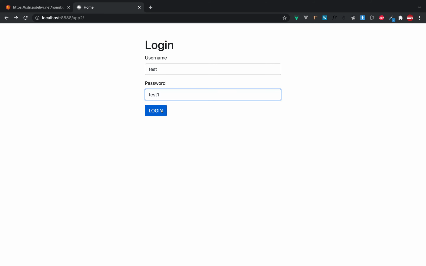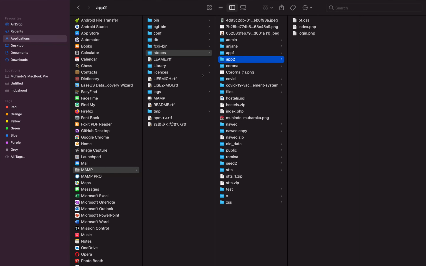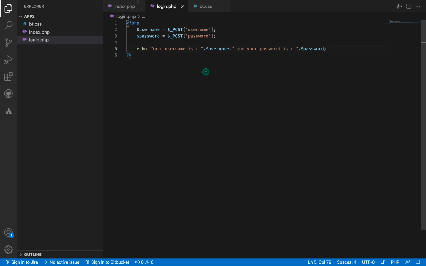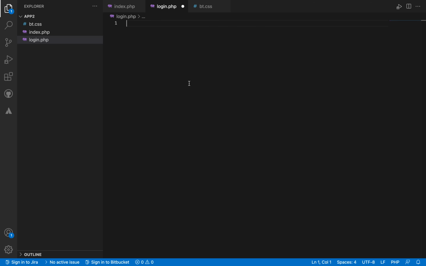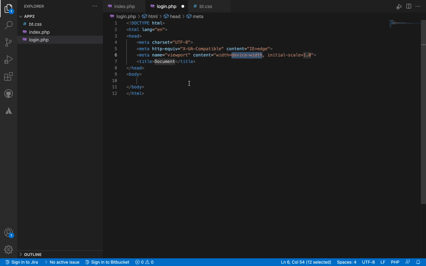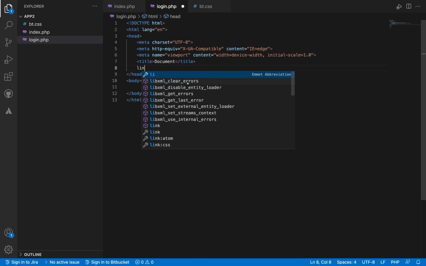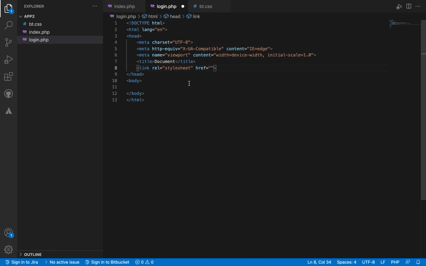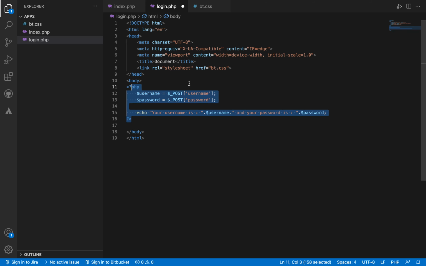So if you try to log in, you can see, let me try to put here also Bootstrap so you can see things clearly. You can put your HTML5, and then I'm going to put here the link of bt.css. I'm just doing this so that you can see things clearly, and you're having here PHP, so the logic starts from here, right?